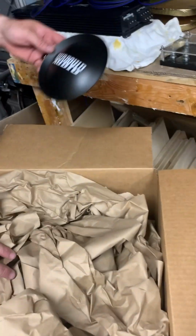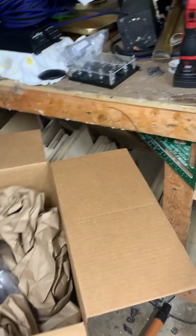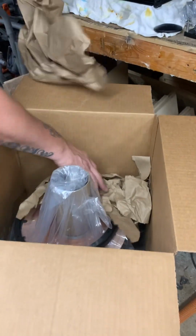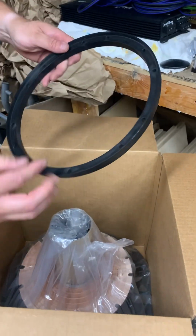What's that, bro? Dust cap. Formal cap. Oh, that's that cap. Yeah, for the pressure. Glue kit. You don't use that glue kit. You got your own stuff, right? I bought that. Oh, okay. The adapter ring for the 18.